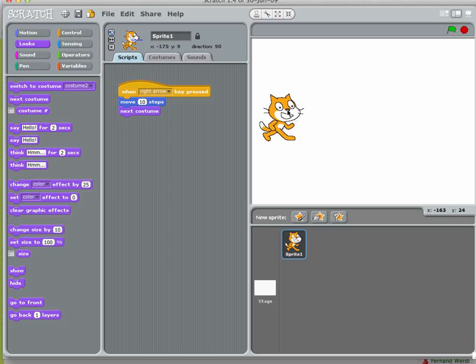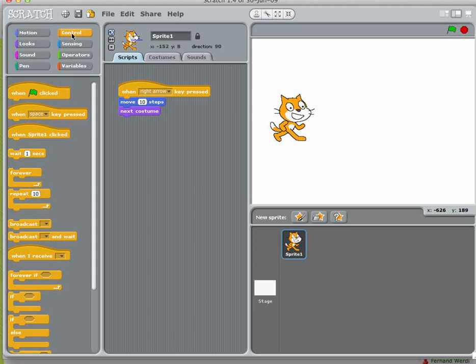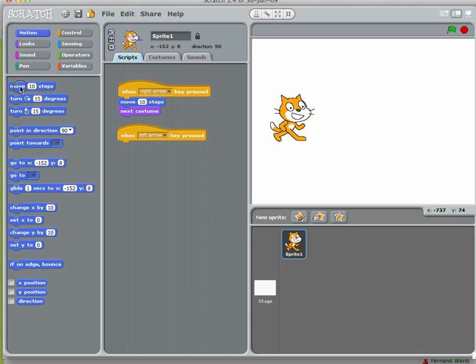Now, it's all well and good if I can get it to the right of the screen, but what happens if I want to turn back and go to the left arrow? So, go to Control and say when the left arrow is clicked, we want to move. Just like the Y and X axes, if 10 steps is to the right, then minus 10 is to the left. So right, left. Now that's all well and good, but when I go left, it doesn't give us the new costumes, plus it looks like it's walking backwards, and we can change that.